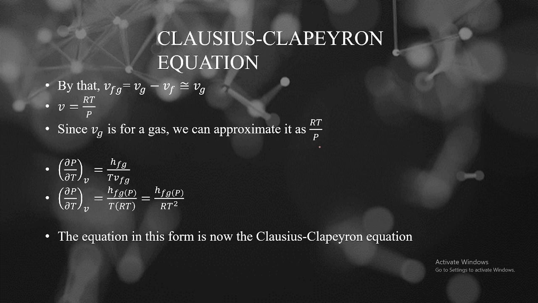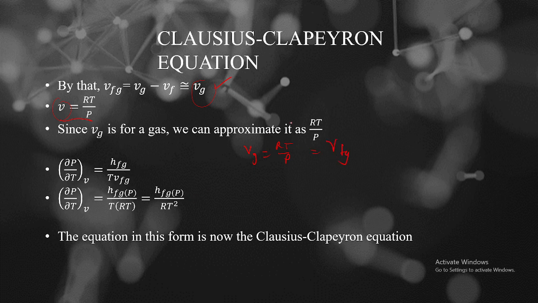So yes, we spoke about this. We said that vfg is approximately equal to vg, and that's essentially considering an ideal gas because we're dealing with very low pressures. We can say that V is equal to RT over P, right? So I realize that we are dealing with the gas, so the V here is going to be the specific volume of the gas. So we can just say that vg is going to be equal to RT over P, right?